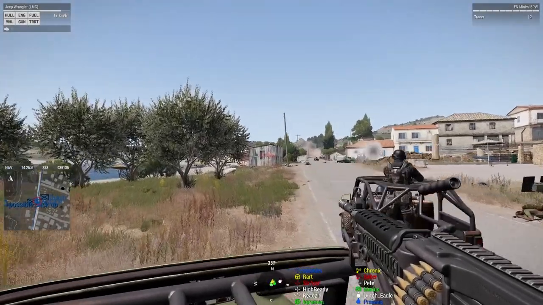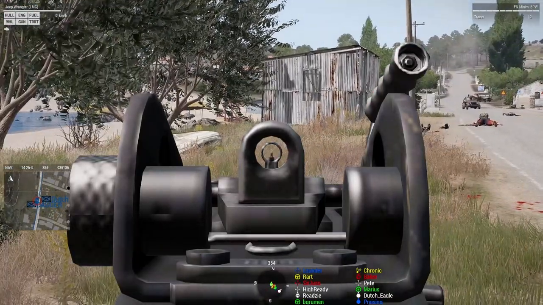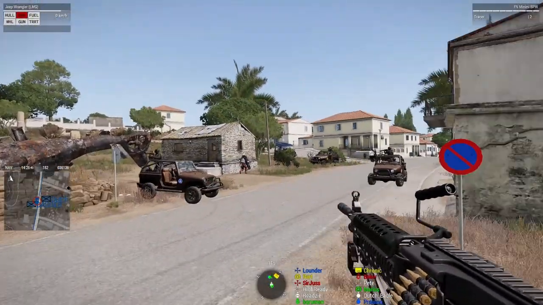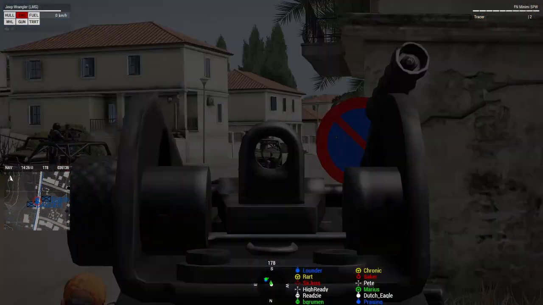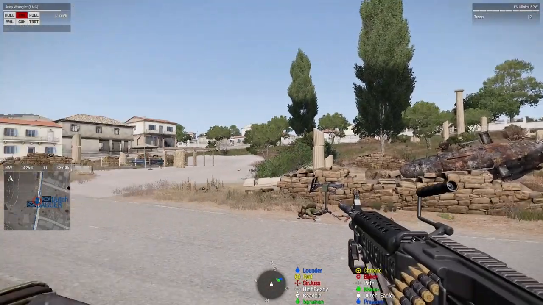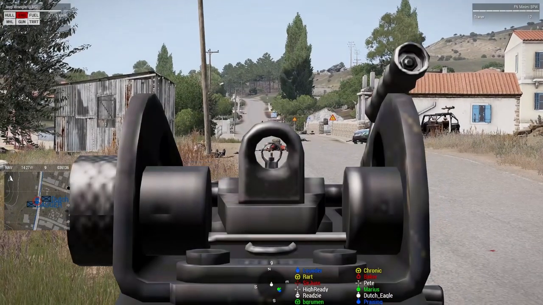The bus. Hold on, where's the bus? Behind that. Contact behind! BMG's in the construction yard to the right of the road. Gunner. We can't be sitting still for too long.